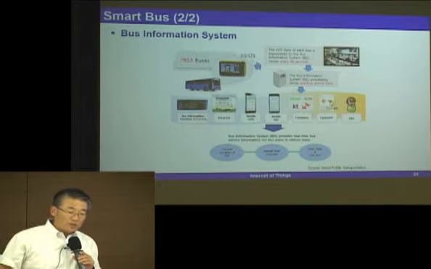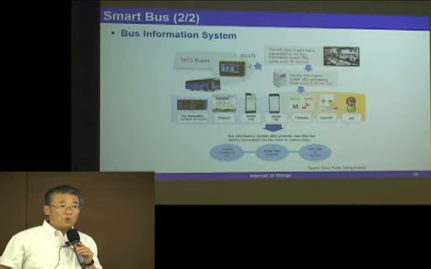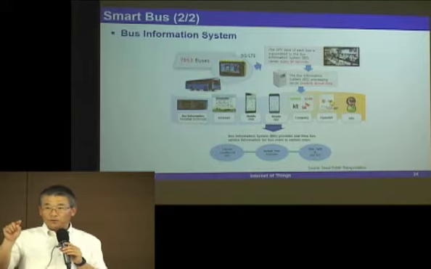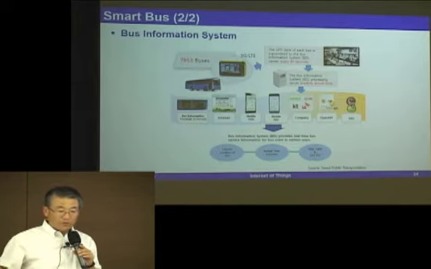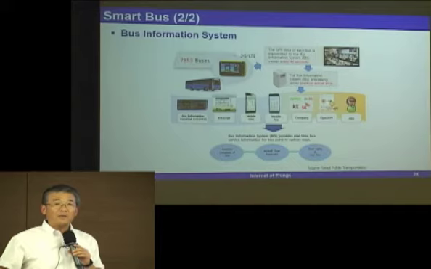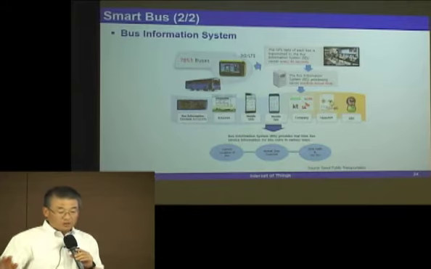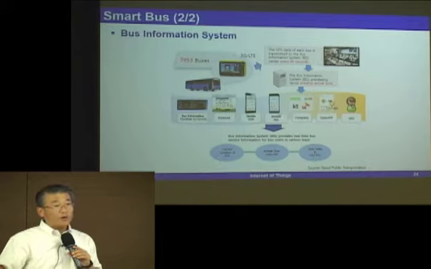Now, it uses either 3G or LTE or wireless mobile communication technology. Okay, as a bus travels, it reports to this information center every 40 seconds. Or it could report every 30 seconds or every minute, depending on how they set it up. Then they provide which bus is where to many of the application systems.